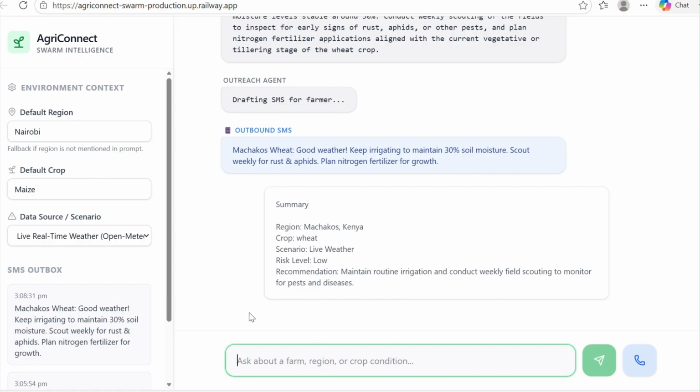So this is the working flow of the AgriConnect. Here I used TypeScript, React, Node.js, Gemini, and the Open-Meteo API.